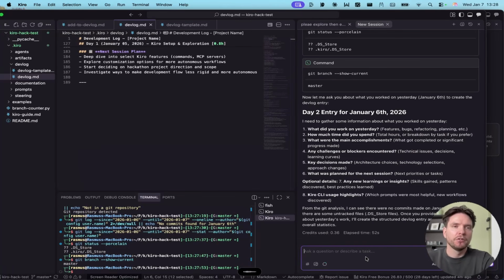There we go. So yesterday we worked on learning Claude, or we learned how to use Kiro subagents. We compared them to Claude Code. We built a code review swarm and tested it. We spent around 1 hour on this. We achieved quite okay success here.